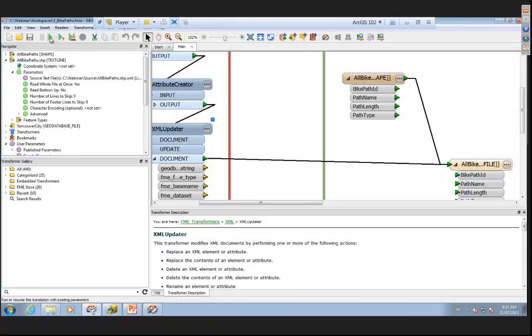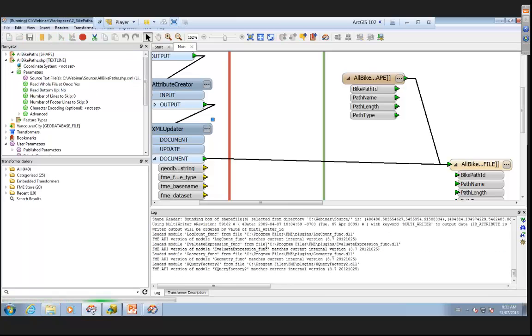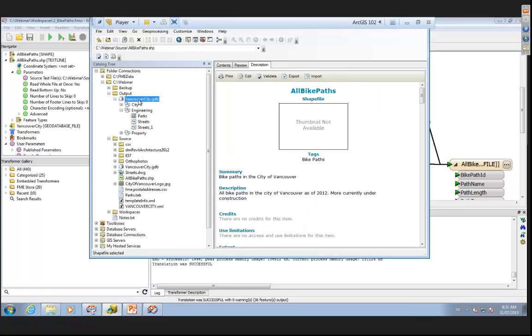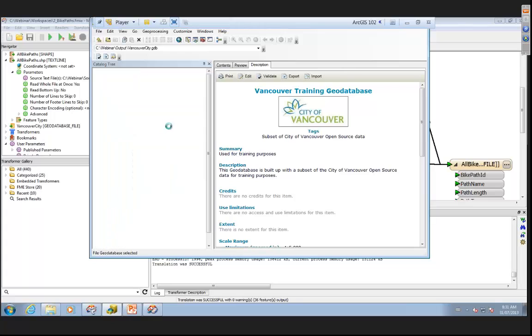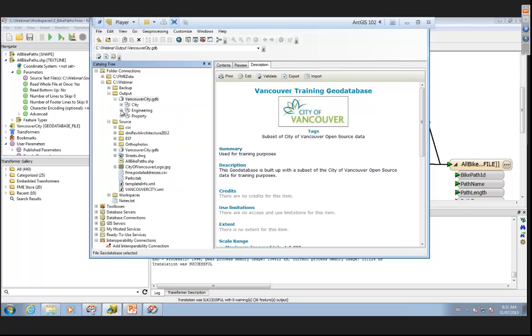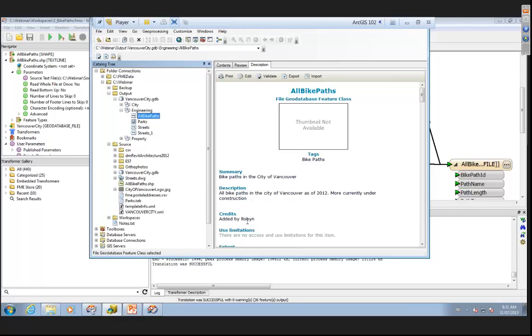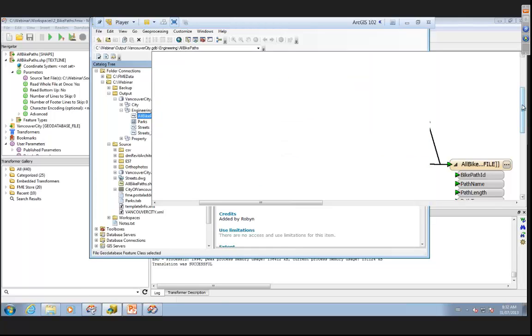So let's just give this one a little quick run. And we can go back over to our geodatabase and take a look and refresh it. And I think I put these ones in the engineering department again. Those of you, we are putting all these feature classes into feature data sets, and we are doing that on the writers as well. How can you have to show us how we do that? Yeah, I should. And so here you'll see that credit has been updated to say it was well done, Robin. Did you add a few new bike paths at the same time? You're a cyclist. I am a cyclist, but I don't live in the city of Vancouver, so where I want the bike paths is not where they're putting them.